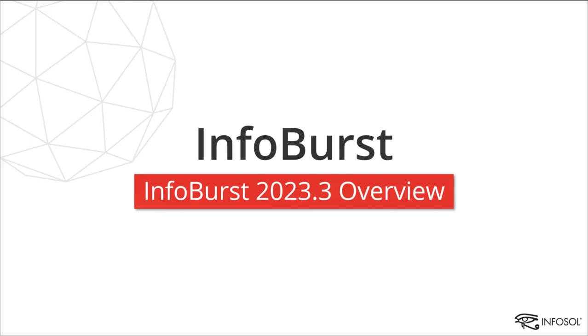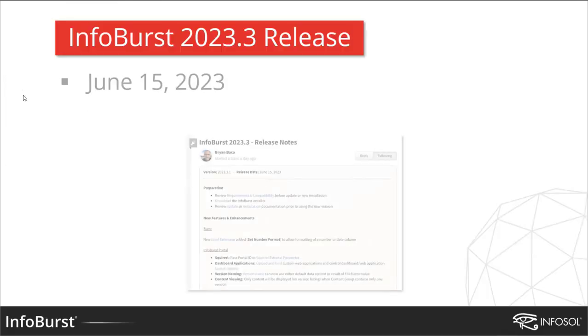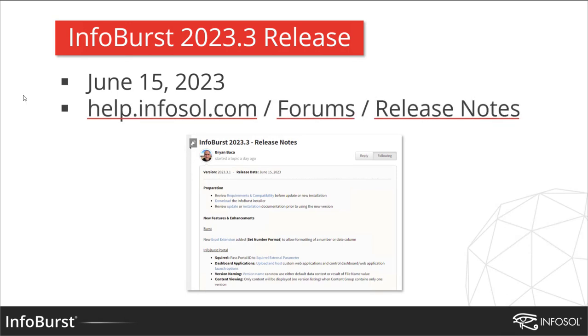In this video, we'll look at features and enhancements available in InfoBurst 2023.3. InfoBurst 2023.3 was released June 15th, and as always, version release notes are available on the InfoSol help desk, help.infosol.com, under Forums and Release Notes. The release notes will include all details of the features and enhancements discussed in this video, in addition to all bug fixes in the version.